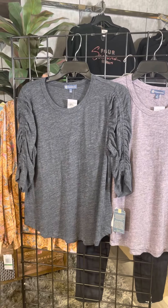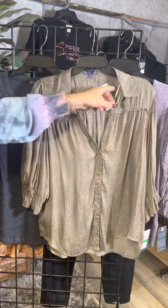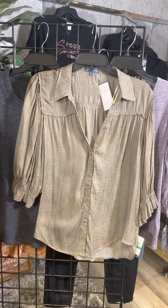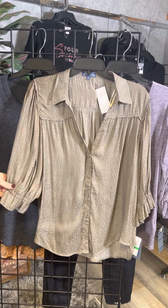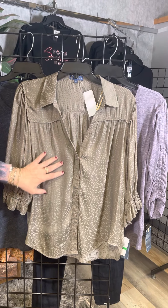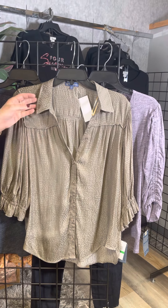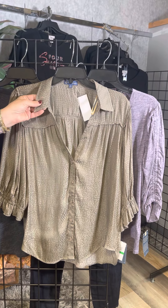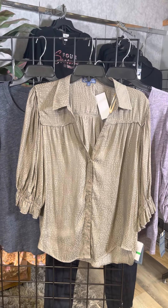Here's another one of my favorites — this is a nice kind of woven style. All the next few I'm going to show you have that woven fabrication. We've got a three-quarter length sleeve with a little ruffle there. We've got this beautiful elevated taupe color and just a little bit of a sheen that kind of gives that animal print. This is definitely going home with me — I'm in love with it.